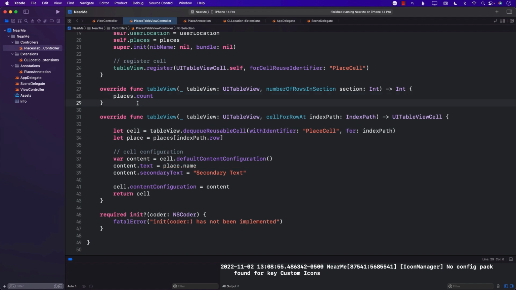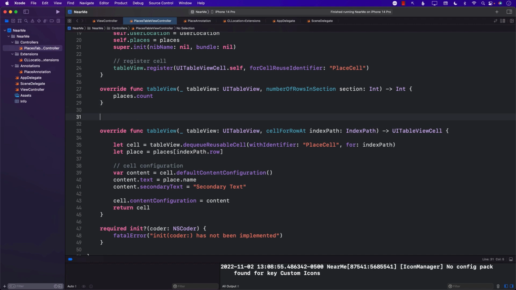So I'm going to start by creating a function, calculateDistance. Now you can put this function somewhere else. If you think that you're going to be using this function somewhere else, then you can extract it out. We are going to be passing in the from location and then the to location.